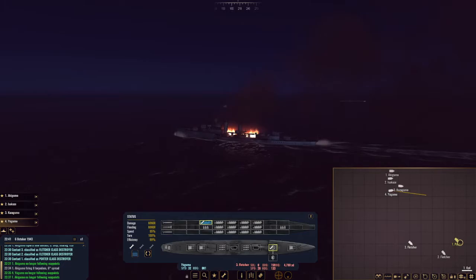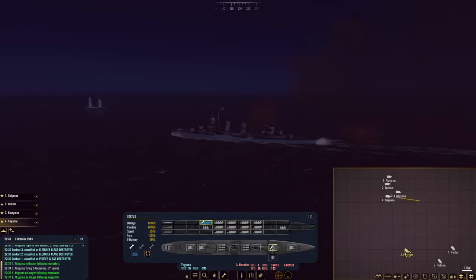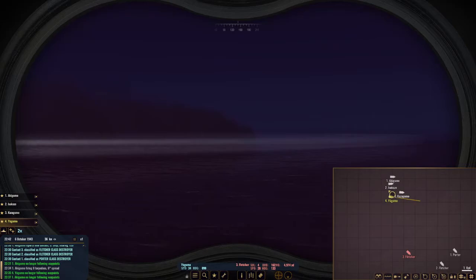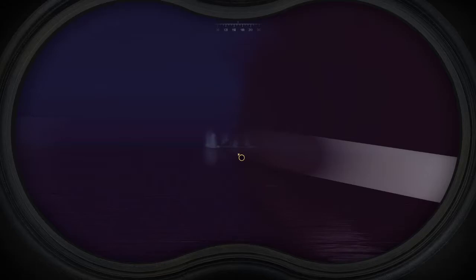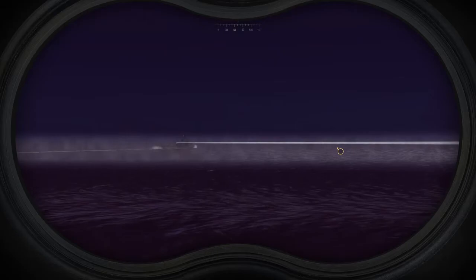That Porter's burning again. Looks like she is taking damages. Take a look through the binoculars. Can't really see much. Right, we are getting hits, so it's a good thing. And the other two are off in the distance over there. Can't see them because of the smoke. Here's our ships.